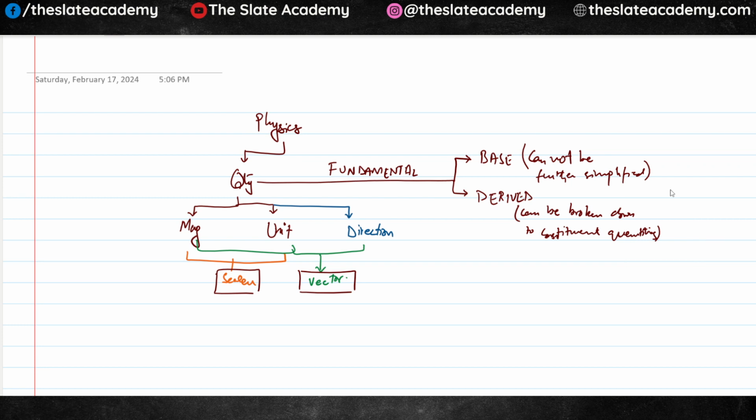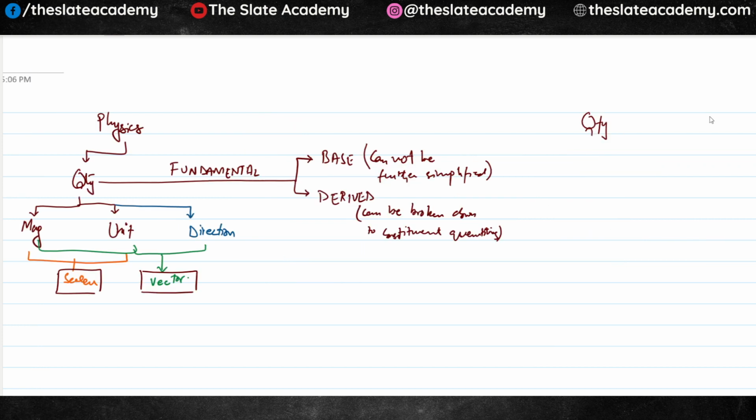Then, sir, for base quantities, I say how many base quantities are there? There are seven fundamental or base quantities, and each of them has its standard unit. So, what are the seven quantities to begin with? So the first is length. Then you have mass. Weight is not fundamental. Weight is a force, so that's a derived quantity. Length, mass, time. What else? Temperature.